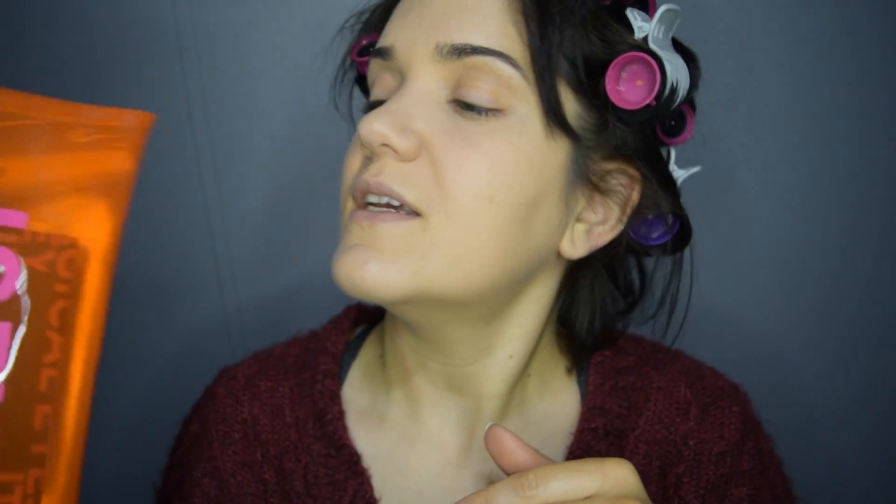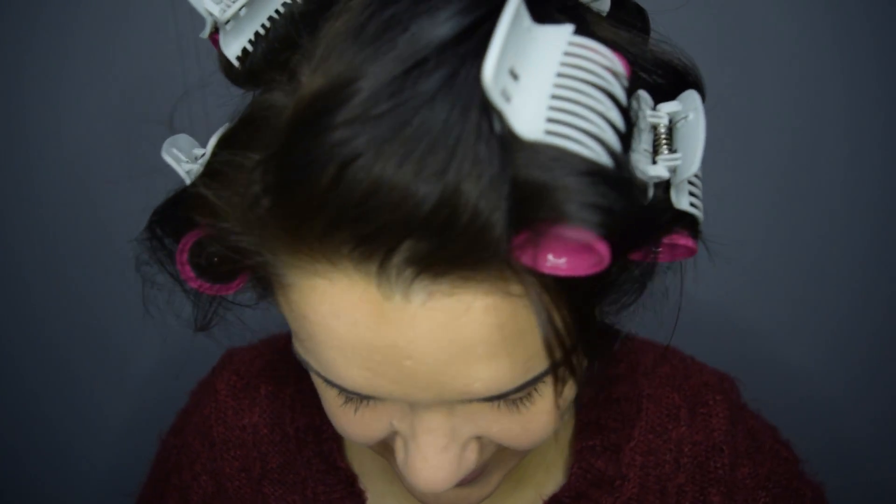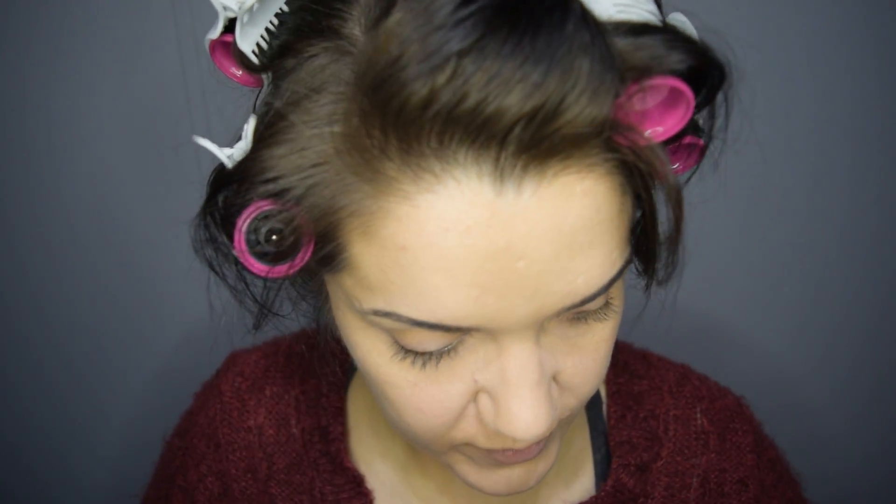I haven't finished up my makeup entirely so I'm going to do that real quick. I've got my foundation and my concealer on, but I just got a gift from my mom early this year — she is an Avon representative. She caught wind that I'm going through a makeup experimentation phase, so I think today I'm going to try a very dark purple lipstick, and trying out a couple of new things as well.